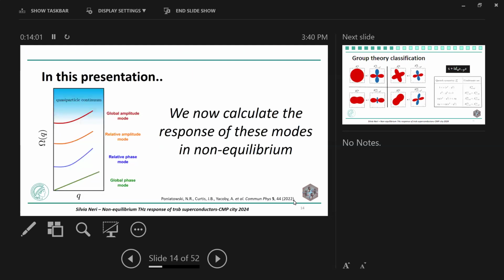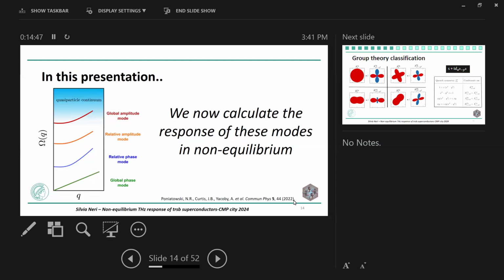Which one would be the highest energy mode? The relative phase mode? That's the plasma mode. Global phase mode, and then push that. The green one is the plasma mode? Green one is the plasma. That'd be it. Yeah, it'd be the highest frequency mode. I was wondering if they would work for the continuum start. So the gray one can definitely be below the continuum, I guess. So the orange one can also be filtered. Yeah. And the red one would be starting at the end.